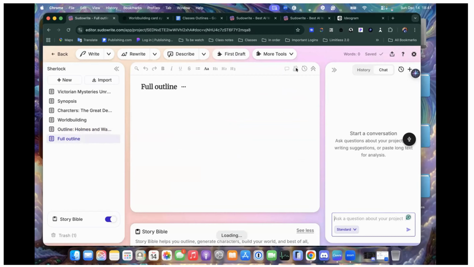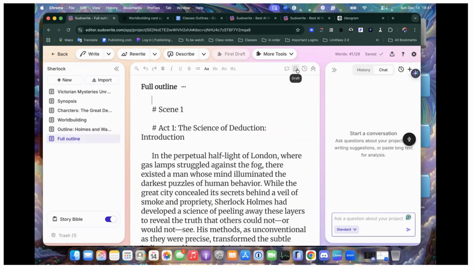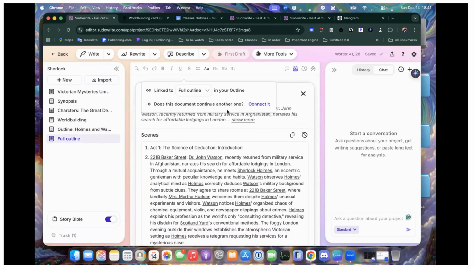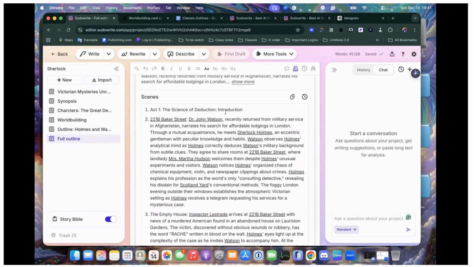Just give it a time to show up. Here we go. As you can see, we have our full outline, which is attached. When we go to our three dots, the full outline is attached directly here, and there's nothing connected to the author to continue. If you have other books before, you can connect it there if you want. You know how that works. But for this one, I simply took everything back and pasted everything inside my scene box.